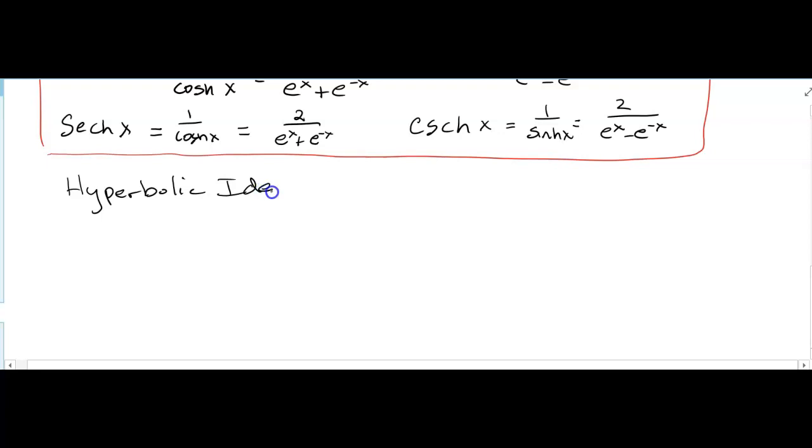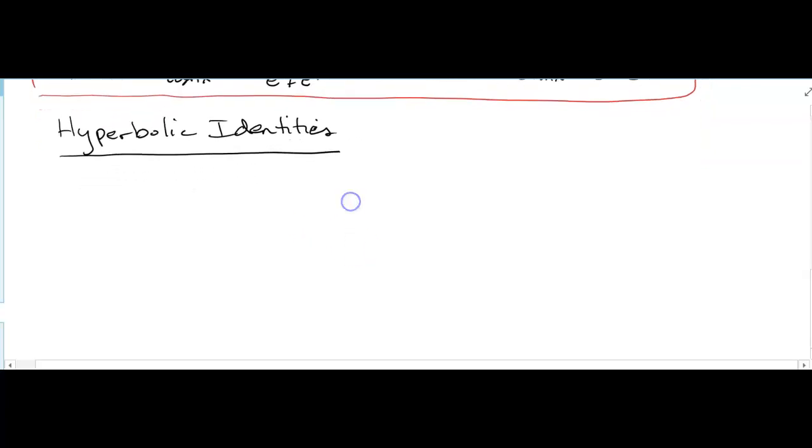These will be in the notes that I listed, if you don't want to write them all down, the notes that accompany the video, from the text, so you'll be able to just pull those notes up and see all these listed. But let's start with our Pythagorean identities. Now, in trig, sine squared plus cosine squared equals 1. This one is slightly different, unfortunately. Cosh squared of x minus sinh squared of x equals 1.